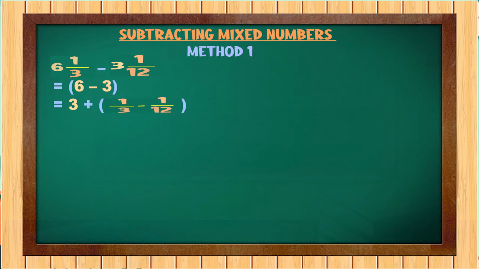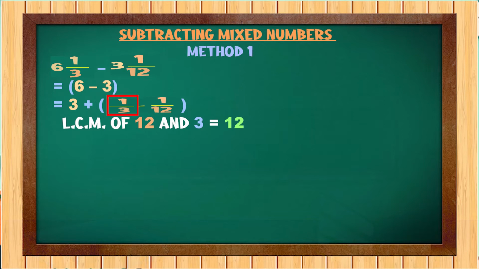So what we have to do is convert these fractions into like fractions. To do this, we're going to look at the different denominators. The denominators that we have here are 3 and 12. Now we're going to identify what is common between 3 and 12. Here we're going to find the lowest common multiple. So the lowest common multiple for 3 and 12 would be 12. Now that we know this, we're going to convert each fraction individually to make both of them alike.